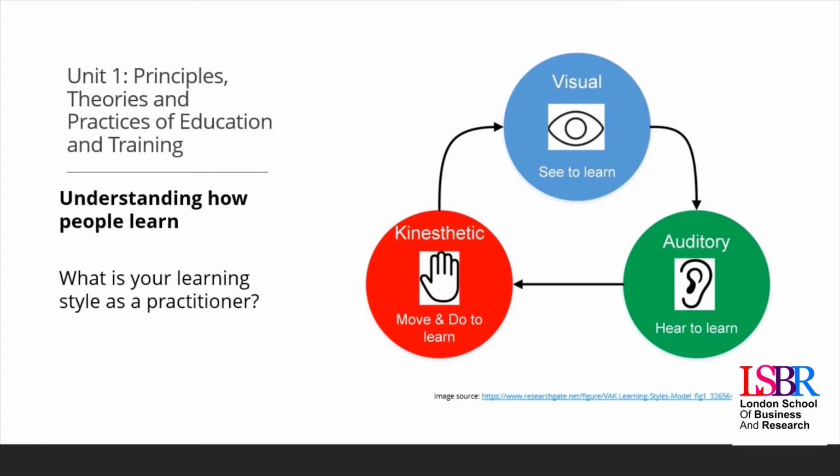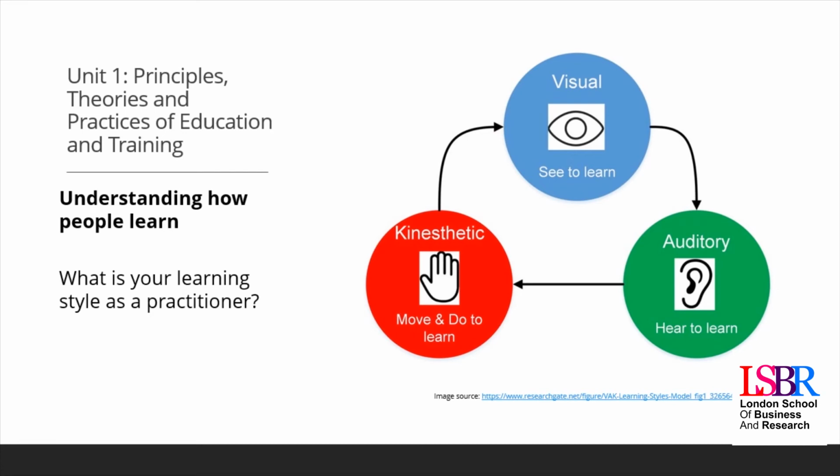So the model here is actually giving you an example of 3 different learning styles. So for instance, do you learn by seeing things? Because if you do, you are a visual learner. Or do you learn by hearing things? So for instance, if you can sit and listen to this overview session without keeping an eye on the slides and remember most of the things that I'm sharing today, that is your sign that you may be an auditory learner and you like to learn by hearing.